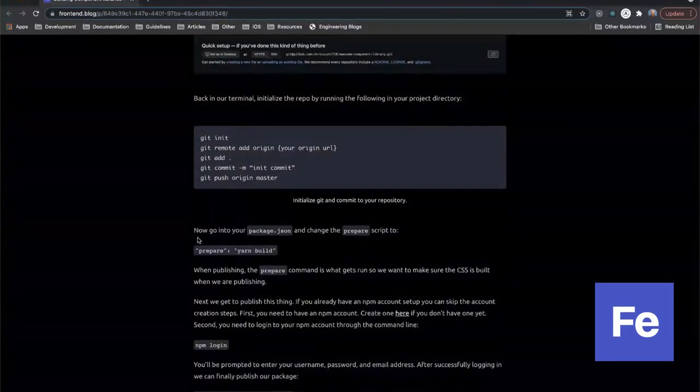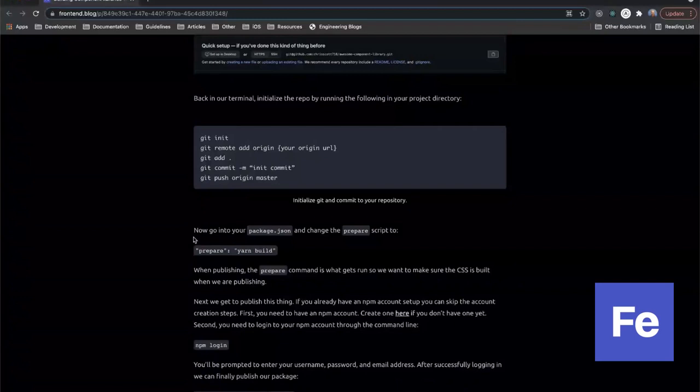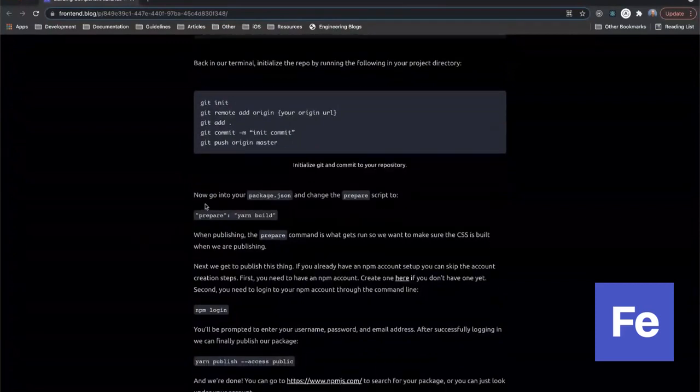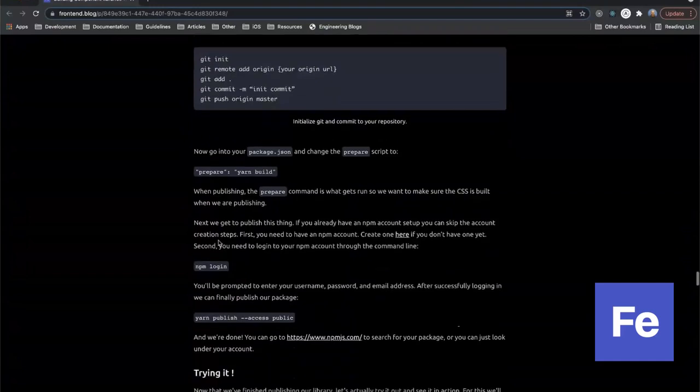We need to get it up in a Git repository just because npm does require it. You can't just push up a random folder and publish it to npm. So I'm pretty sure you can just npm publish without a Git repo. Yeah, I'm pretty sure you can. I was looking at their docs and I thought that they said that you need an actual repository to link it to. I guess we'll have to look into that. Oh man. I think they do ask for the Git repo, you're right, when you publish or when you set up your package. But I think you can lie and just put a random Git repo URL. Oh, interesting. See, I didn't know that.